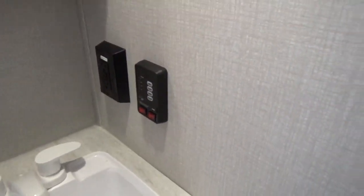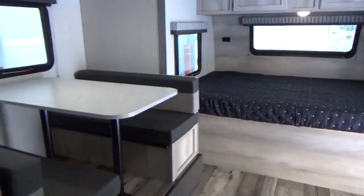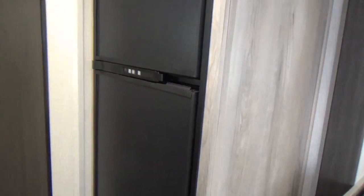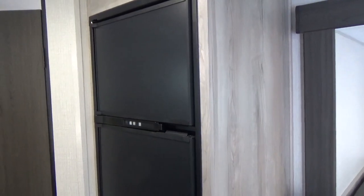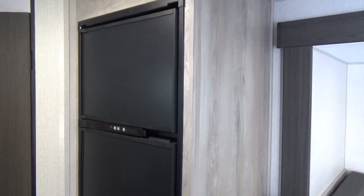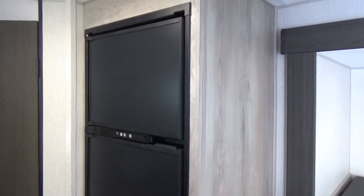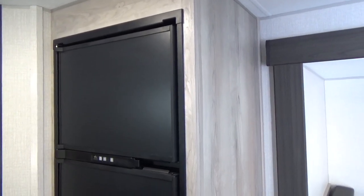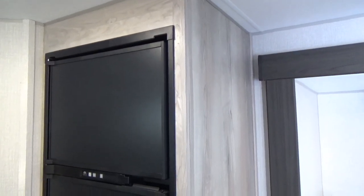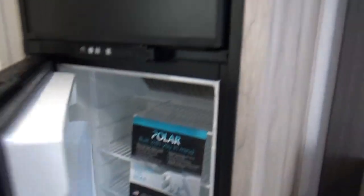In here is your tank monitor, water pump switch, and hot water heater controls. They've got two fridge options on the KZ Escape. The standard fridge is an eight cubic foot 12-volt-only two-door refrigerator — we're seeing a lot of those come to the industry. I optioned in the gas absorption fridge to give people the flexibility of not drawing as much battery power. This is a six or seven cubic foot Norcold gas absorption fridge, so it'll work both when plugged in and off propane. Two-door style with lots of space inside and a great big freezer.